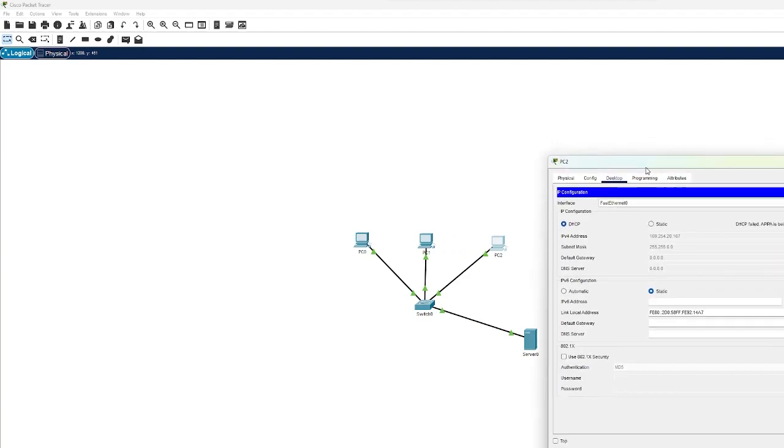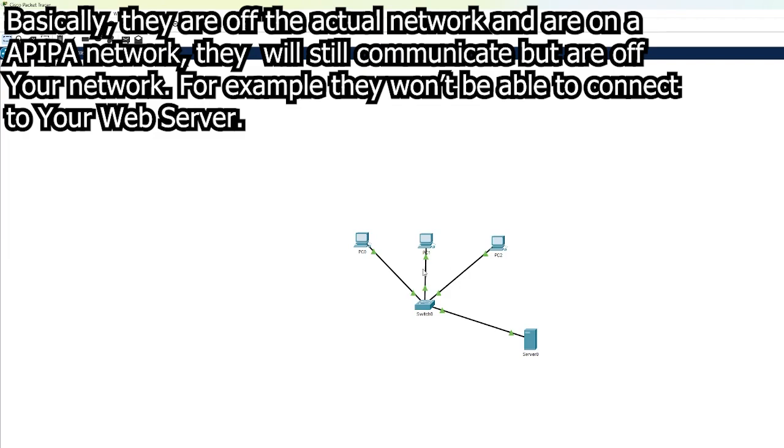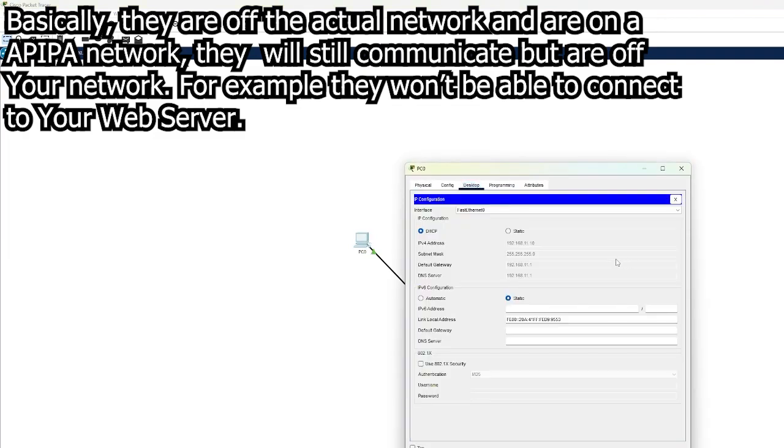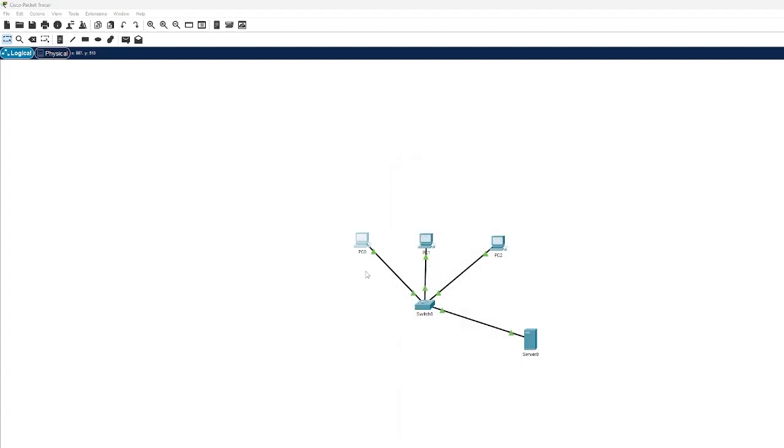The reason is the IP addressing. They might all be connected together, technically not, but you cannot administer any of these computers. I mean, you can administer them, but they're not connected together, right? At least that's what I think. Let me just check. No, they're not connected, because there's two different IP addresses. Because they have a different IP address and it's not the way we wanted, we wanted to use DHCP and connect them to our server.